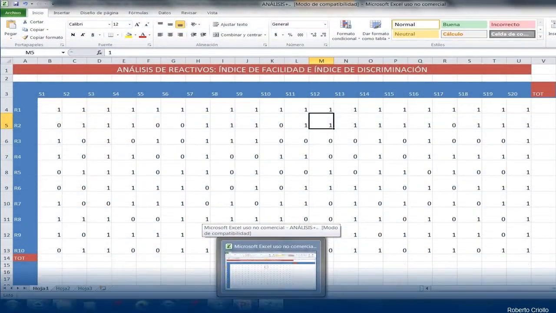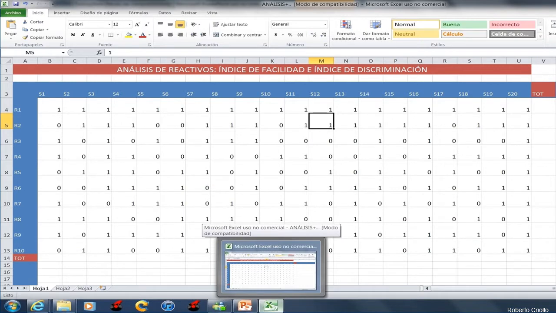Here is one example. We gave a test to 20 students here, and there are 10 questions in total. So every number 1 that you see on the spreadsheet represents a correct answer, and every 0 that you see on the spreadsheet corresponds to an incorrect answer.